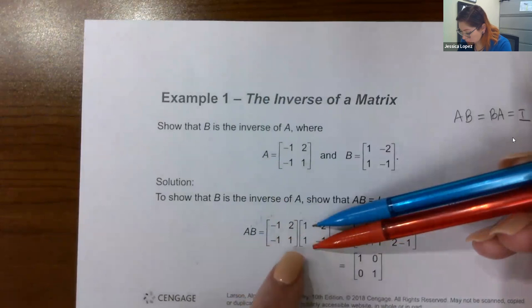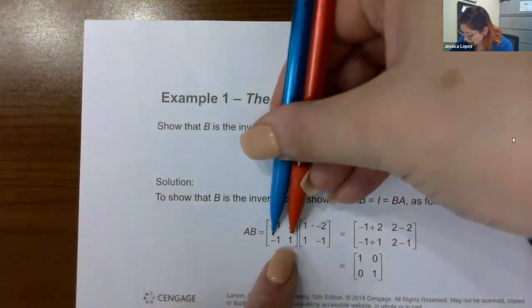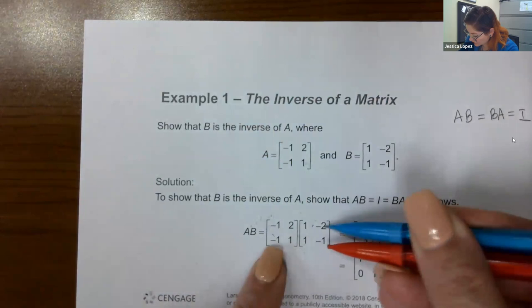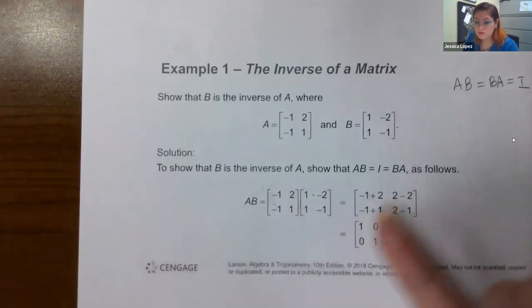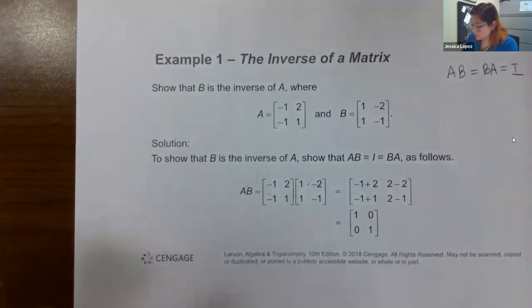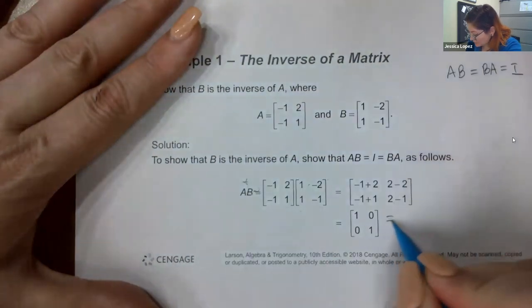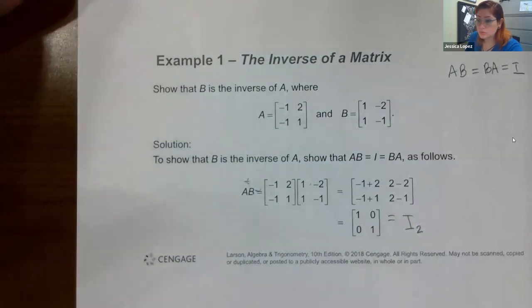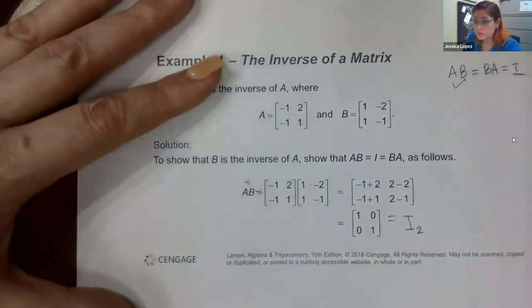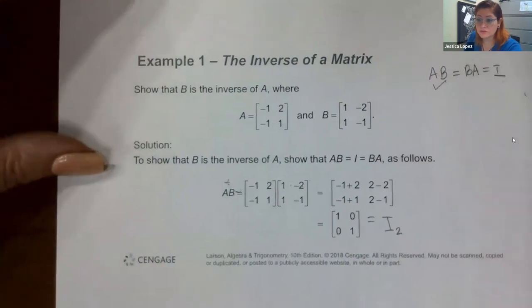So -1 times 1 and 1 times 1. And that's the results. And then finally, the second row, second column. So that second row and second column, -1 times 2 is 2, and 1 times -1 is -1. And then you just combine all the values and you end up with 1, 0, 0, 1, which is the identity matrix of a 2x2, okay? So it does turn out to work for this one. This one does equal I, but now you wanna verify whether B times A also equals I.